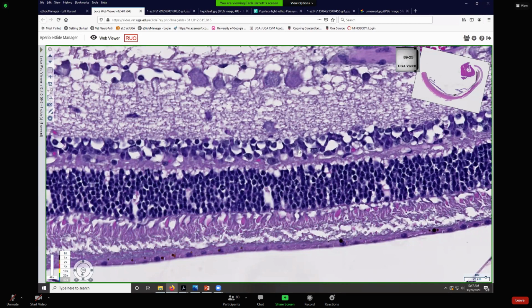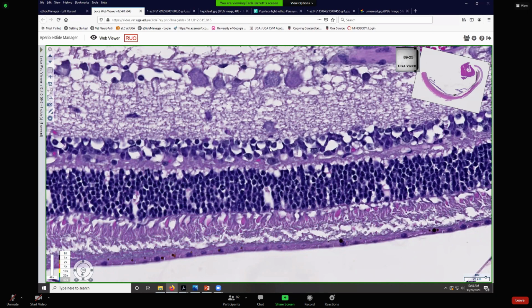Right here. So here's our second neuron in the visual pathway. And the second neuron in the visual pathway extends between the inner plexiform layer and the outer plexiform layer. Its nucleus is here in the inner nuclear layer, but there are other nuclei in the inner nuclear layer. There are interneurons, which would be horizontal cells and amacrine cells. You don't have to distinguish the nuclei and tell us which ones are amacrine cells or horizontal cells, but you do need to know that there are interneurons that give support to these bipolar neurons and synapse with ganglion cells and synapse with photoreceptor cells.